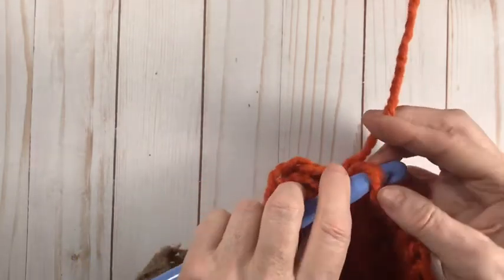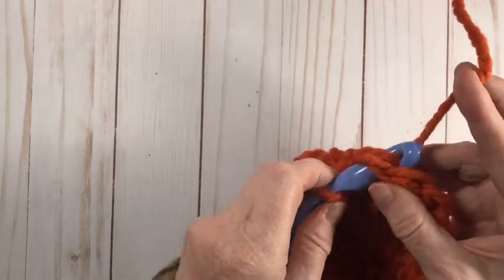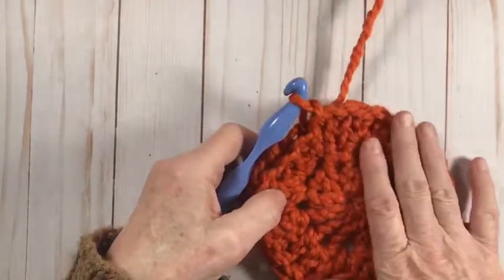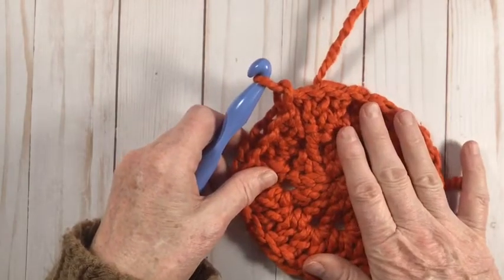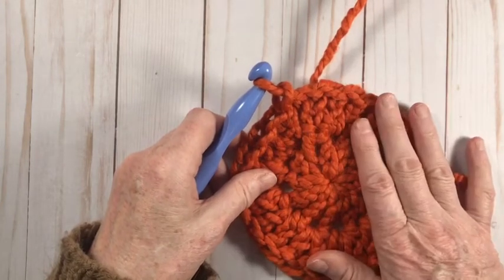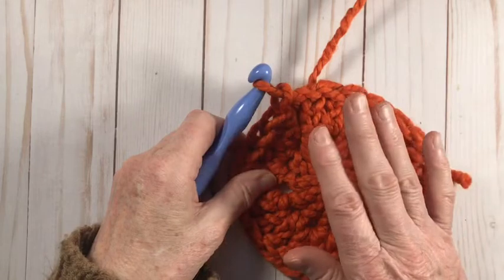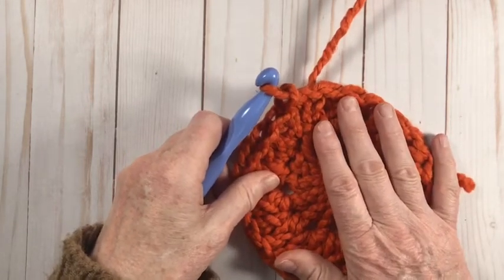I'm going to put our little hook in there, and this is called a slip stitch. We put the yarn over, pull that yarn through there, and pull it through there, and that is our slip stitch. So now we have 24 stitches, and that's all we need for this hat. So from now on, we're just going to be doing double crochets into each of those stitches around 24, joining them up and doing another row. 6 rows for the short version and 7 rows for the longer version.